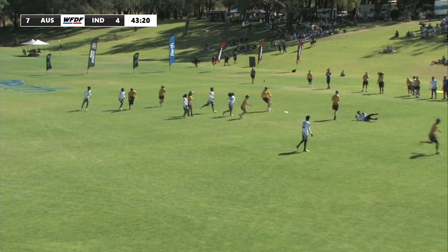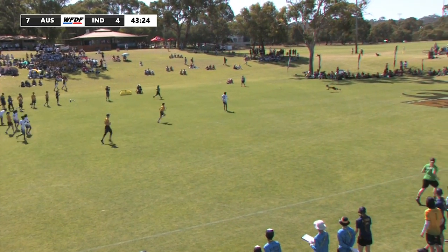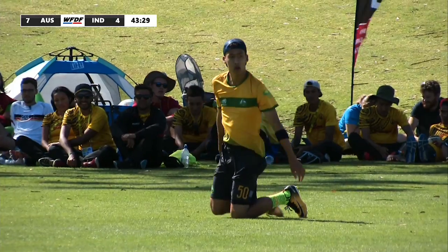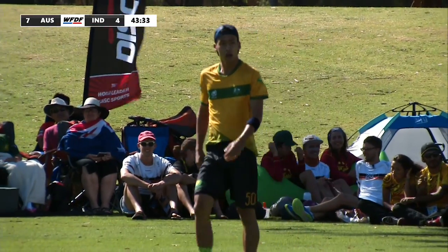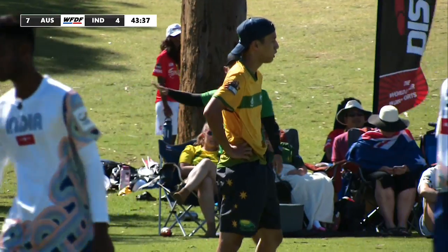Kenny just didn't manage to connect with that one. DeHollider picks it up, grips it, and rips it. Oh, that was a pinging disc. Couldn't quite reel that one in the end zone. Upwind, downwind, they're all difficult in this wind. He's potentially too concerned about having his feet in the end zone for the goal, not quite securing the catch there.